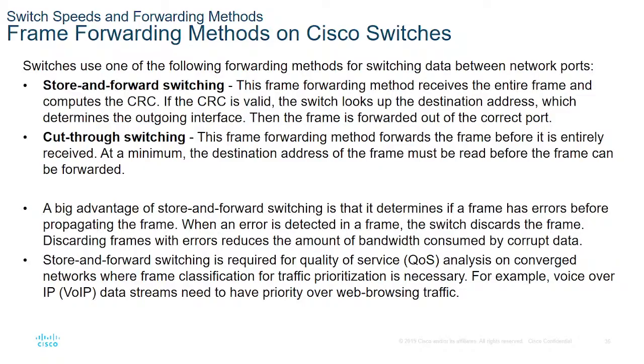Store and forward switching is required for quality of service because it helps easily classify data and enables easier data prioritization. Quality of service is a situation whereby some data has to be given priority over other data when being transmitted. But that can only happen if the data has been stored first, so it can be analyzed and prioritized. For that reason, store and forward is the only method where you'll find quality of service implemented. Quality of service is common in voice over IP implementations, where voice over IP traffic needs to be given priority over other traffic like web browsing.